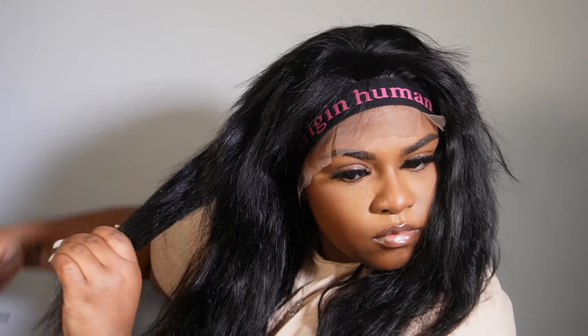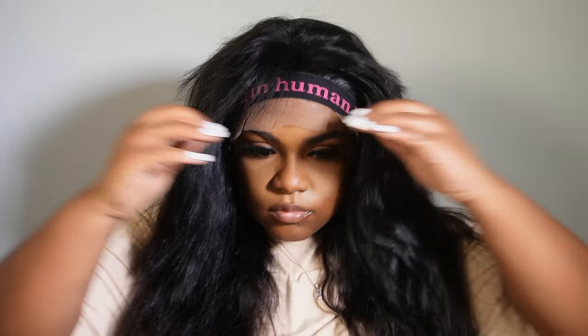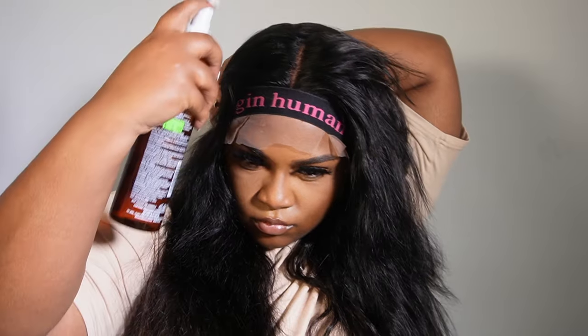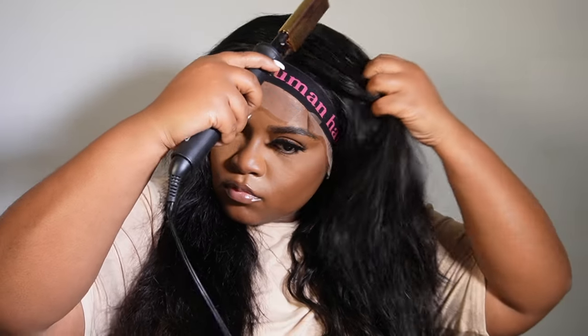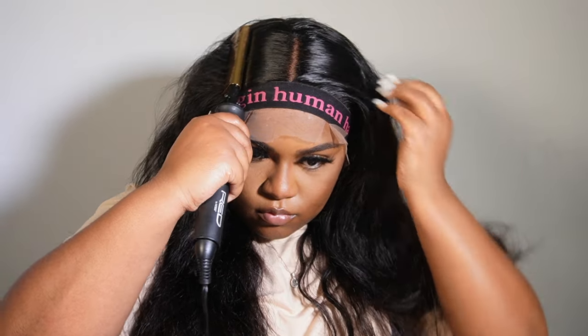So here, you're gonna see me checking my layers, making sure that they're sitting correctly by combing the hair back with my fingers. I can see where the hair is falling at that way easier. And then I just pull out the pieces that are not falling in with the rest of the hair. So you can see, when you comb the hair back, if it's sitting on your shoulder, then it's obviously not layered right. It's just too long. So I went ahead and cut that up in the spaces that I felt like I needed to. And you can just cut on a diagonal whatever pieces that you feel like are not sitting well.